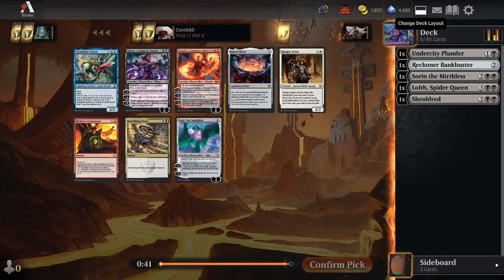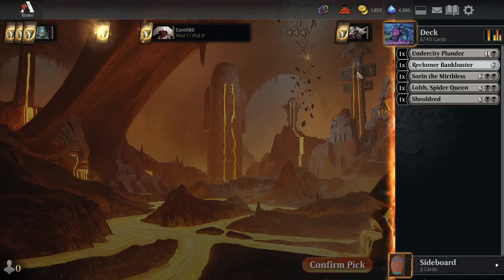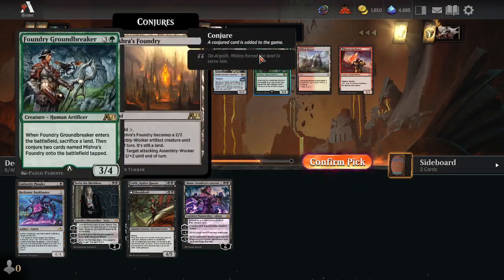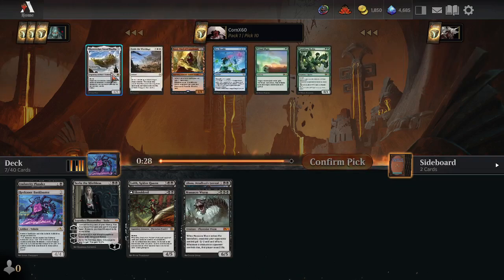So I'm playing, like, mono-black control. Is that what's happening? I'll take the Liliana. If I'm playing mono-black control, I should probably run the Massacre Worm, right? This deck makes no sense. This is probably a terrible idea.